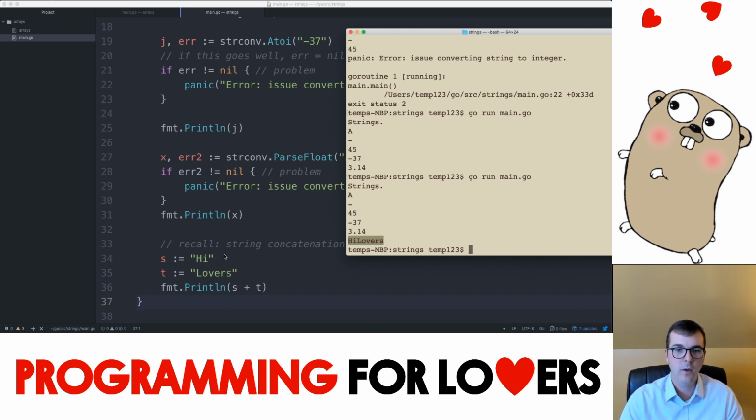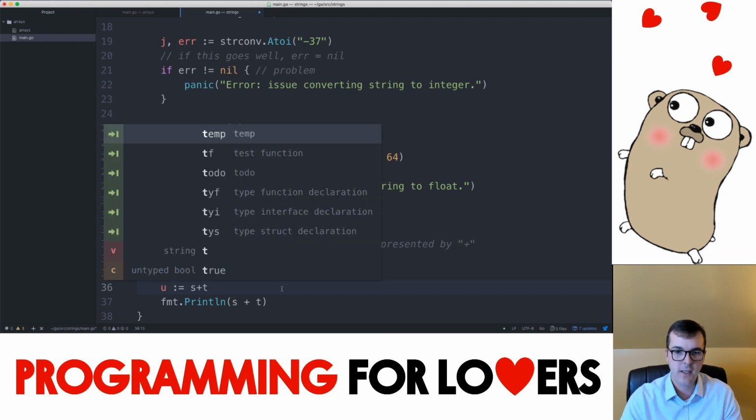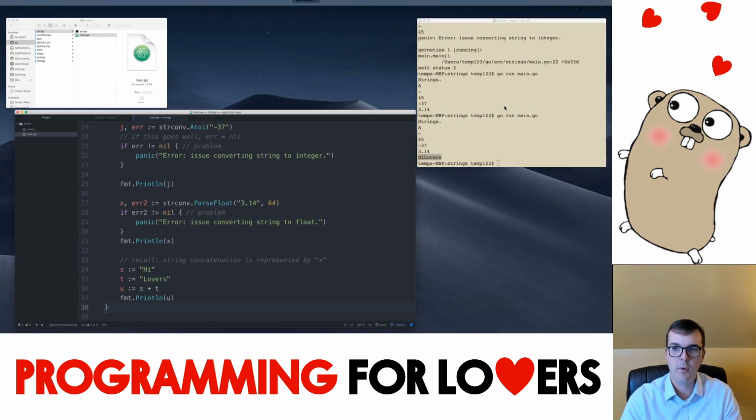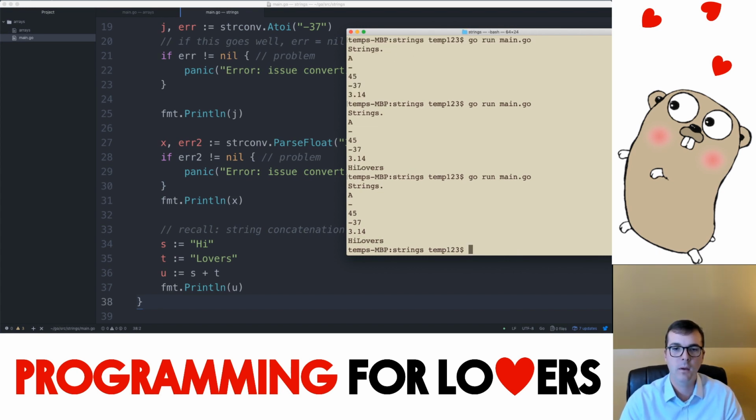And so we could set another variable, say u colon equals s plus t, and the same thing will happen when I print. Okay, so I can use that concatenation operator. It comes up all over the place, and I've mentioned it last time, but I thought it worth reminding you of.